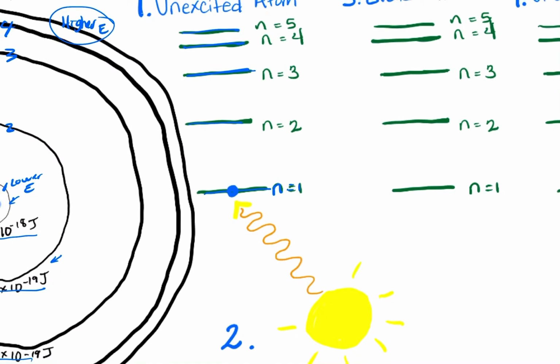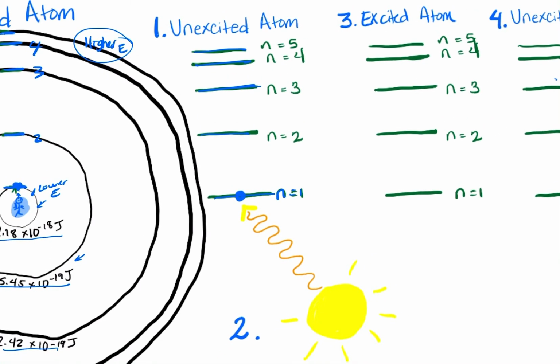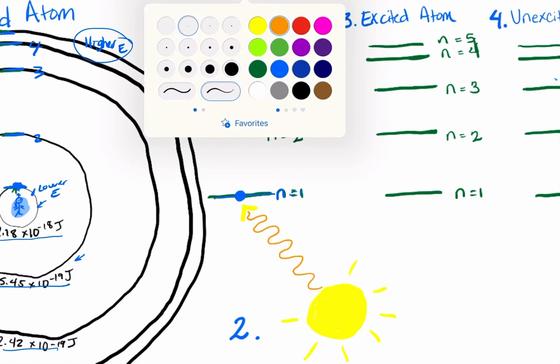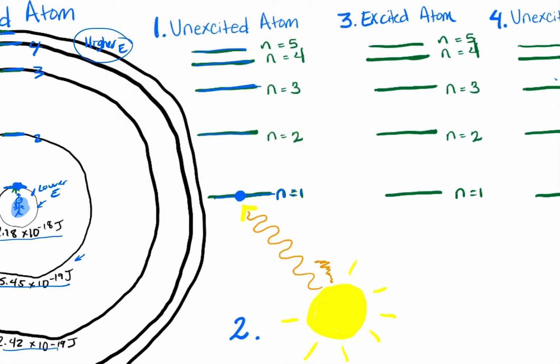Well, there's lots of things. This example here is pretending that it's sunlight. So we have our unexcited atom with our electron in the n equals 1 position, and sunlight comes in. Now, sunlight is white light, and it comes with all different frequencies. So you might have a really, really small frequency. You might have a really broad frequency. So it comes with all of these different wavelengths. White light is basically light that has all different wavelengths all mixed in. It's like the full rainbow spectrum is all in there.